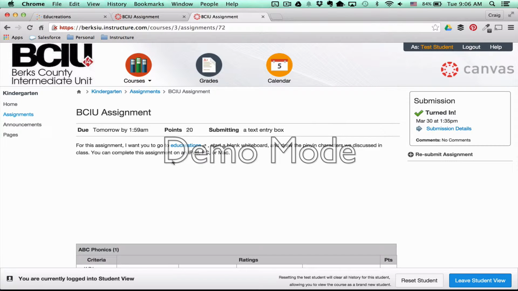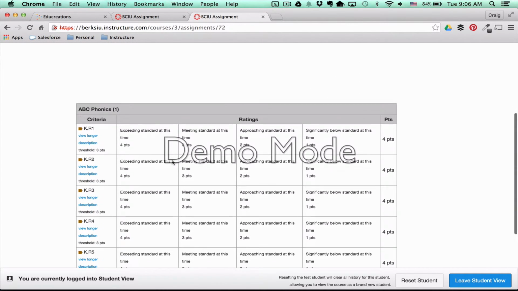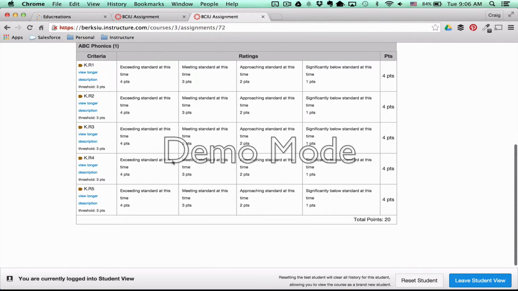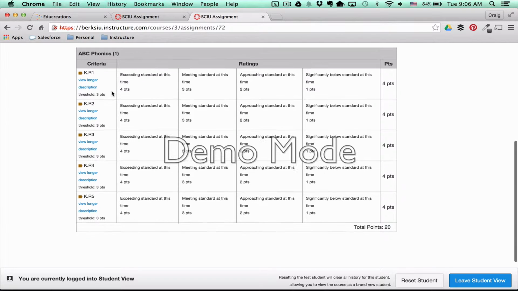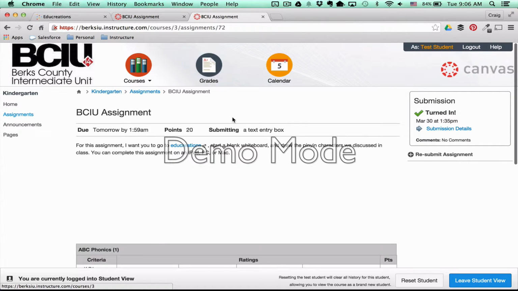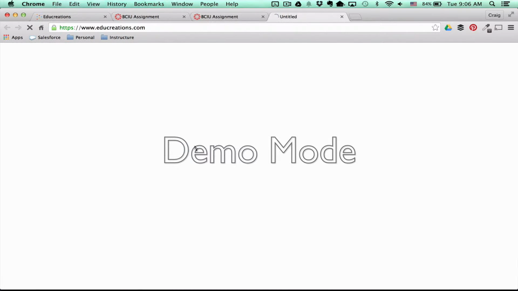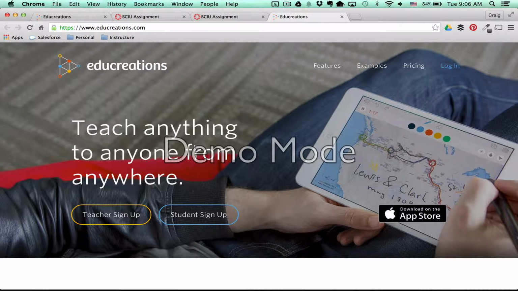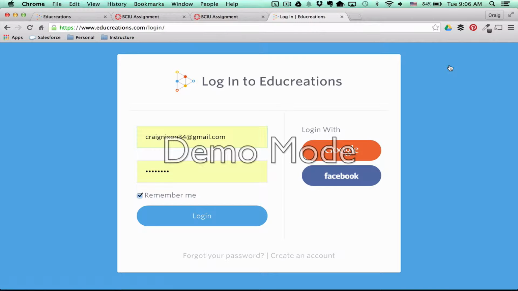One thing we didn't discuss yesterday is down here below, this is a rubric that can be used. You can create rubrics. Rubrics can use the PA course standards, as I mentioned, we'll import those for you, or they can be institution created standards as well. So if a student was to click on this link to educreations, right, it's going to take them to the educreations site. They can log in. Educreations accounts are free for both students and teachers.